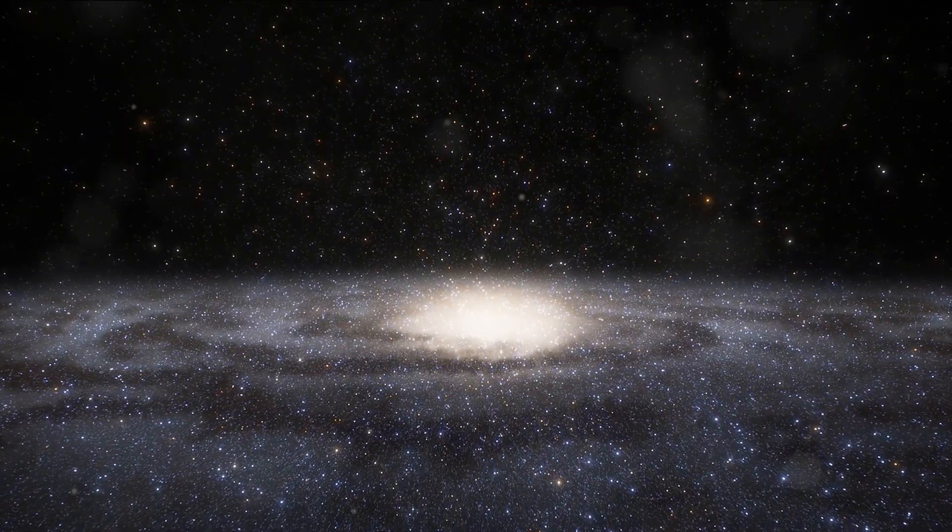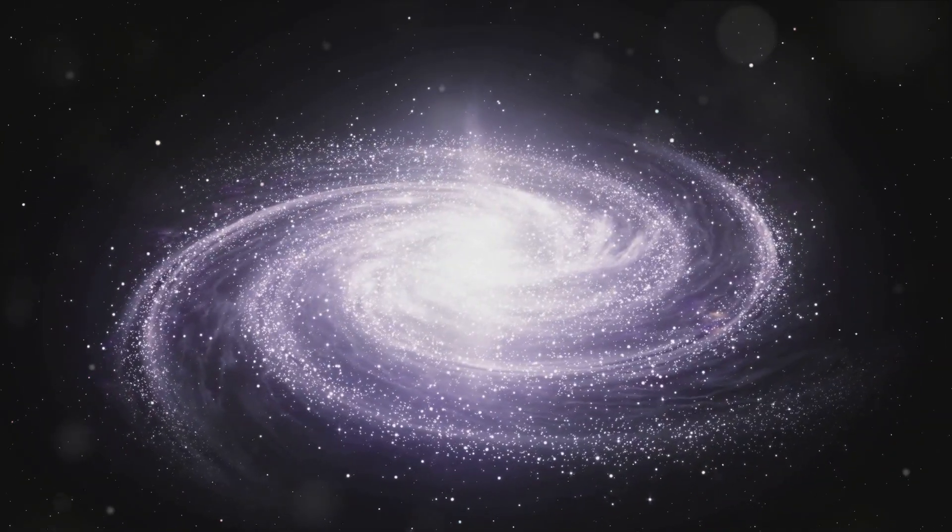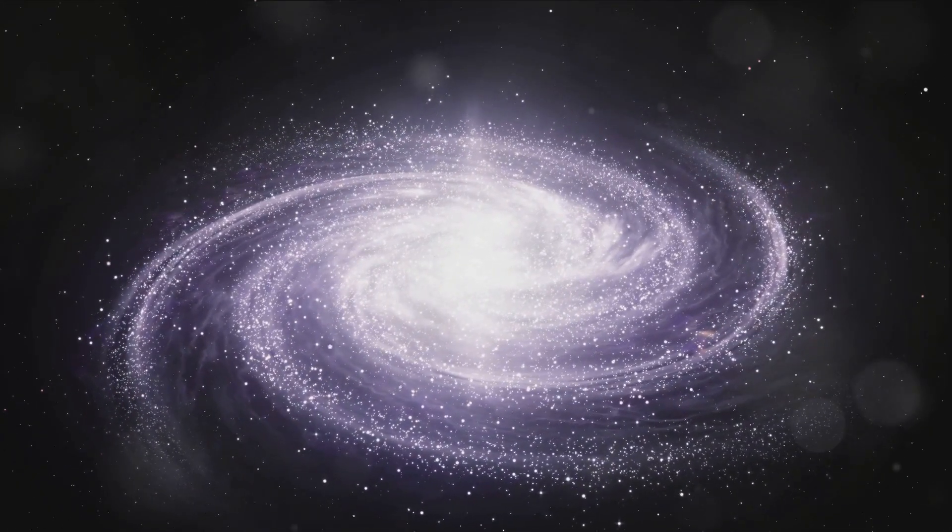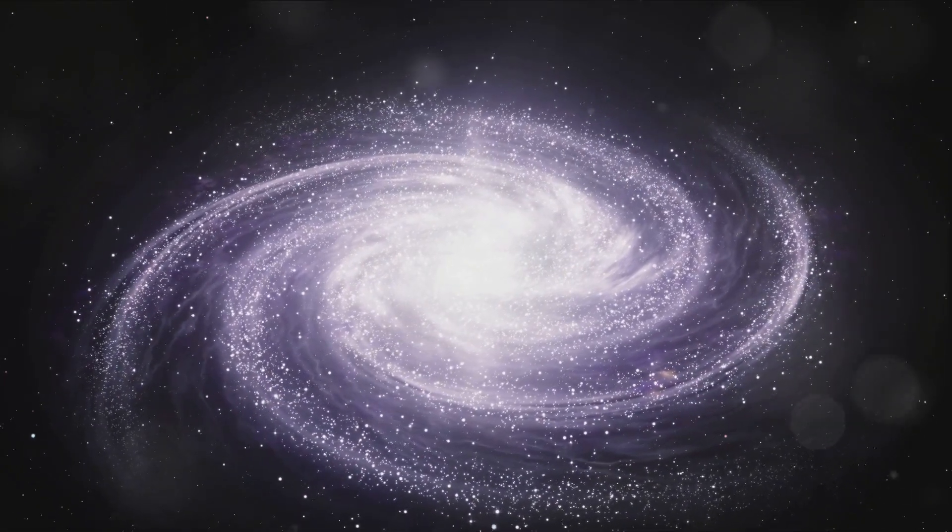Our Sun, one of the many stars in the Milky Way, is in the main sequence phase of its life cycle. It's expected to remain in this phase for another five billion years before it evolves into a red giant and eventually a white dwarf.